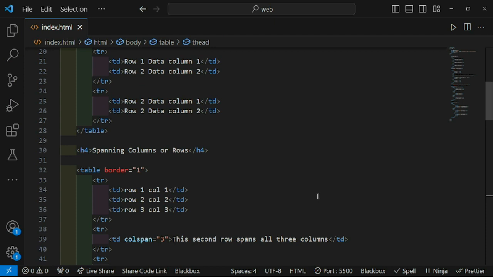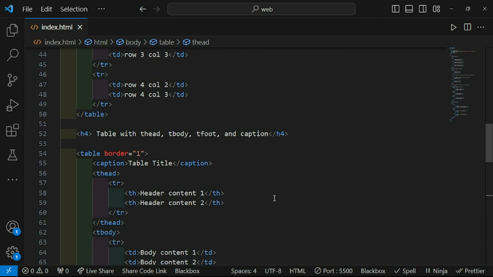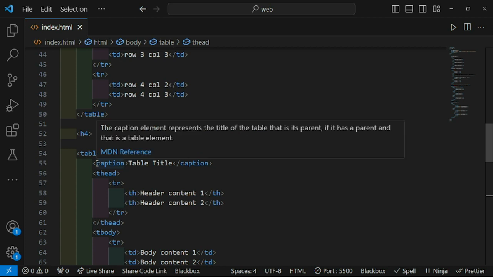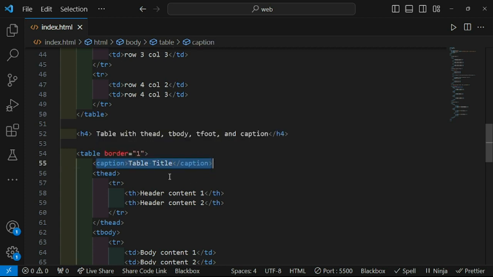We have come to the end of today's episode, and I hope by the end of this, you have been able to understand what table rows are. You've been able to understand what table columns are. We've talked about the table tag. We've also talked about the TR tag, also known as table rows. We talked about the TD tag, which is used to display table data. And we've also talked about the grouping of table head, table body, and table footer. We've also talked about the caption used to write or display the title for this table.